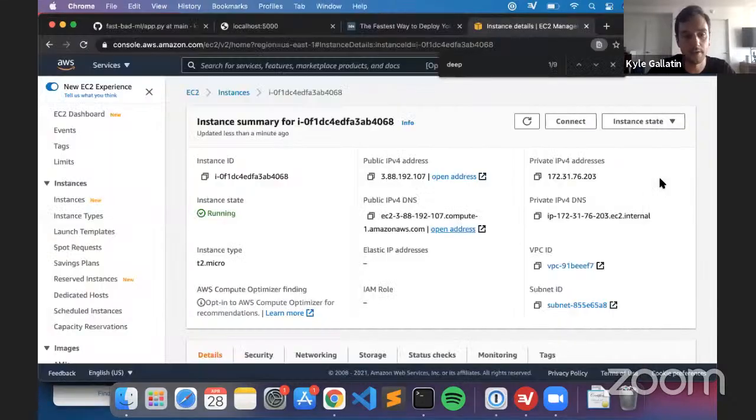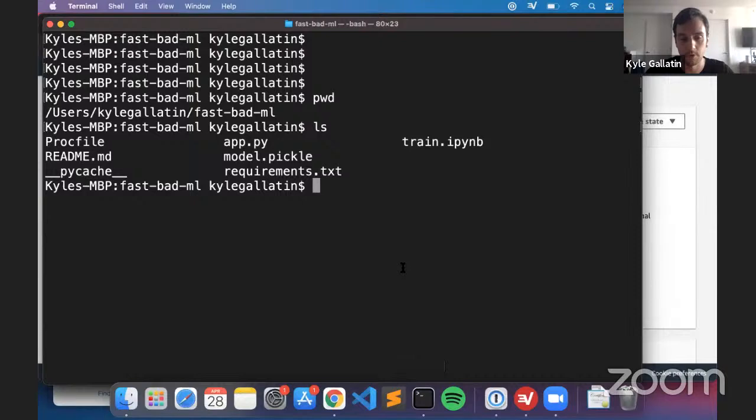And we also have this instance, which is a virtual server somewhere. What we want to be able to do is start our application on our instance and make it publicly accessible. So we're going to need to do a couple things here. I'm going to type these in the terminal first, and then I'm going to copy and paste them in the chat.